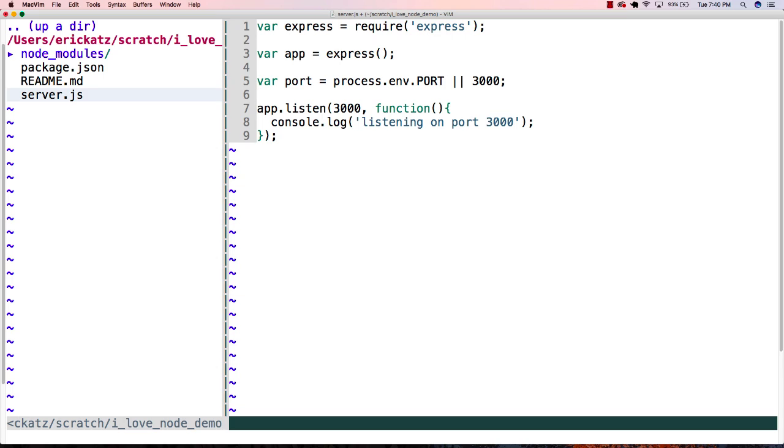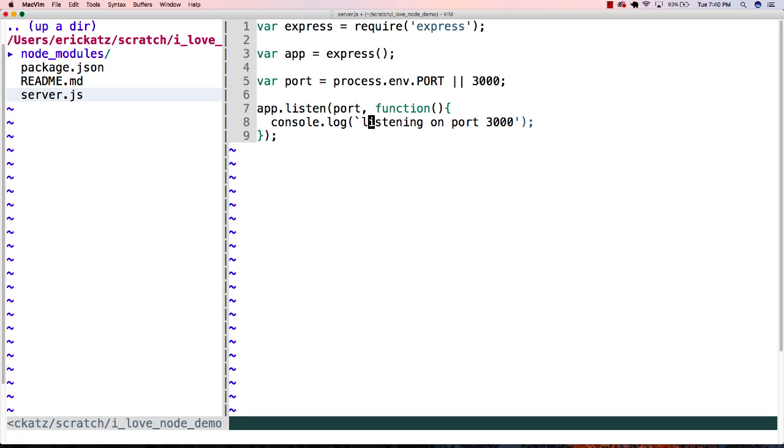This is how I access that port: process.env.PORT. Anytime that you deploy an application, you're going to get a port to deploy it on. So when I'm running locally, I can do this on 3000, but when I deploy it to Heroku, I'm going to make this dynamic. This is not going to break anything because right now this is not set. But when I deploy it, it's going to become important.